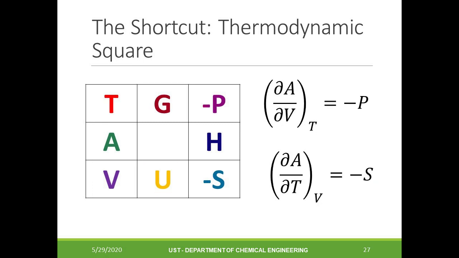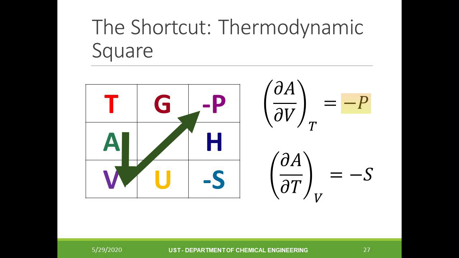All right, so this time we start at Helmholtz energy A, and this arrow goes to the bottom, or volume V. Notice that temperature is on the same column, so this function will be held constant. Therefore, my partial derivative will be partial A over partial V at constant temperature. Now, to find the coefficient, I will draw a diagonally opposite line from volume going to the negative of pressure.